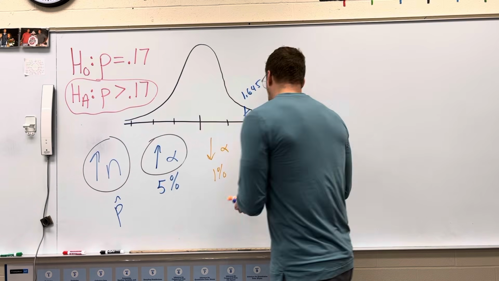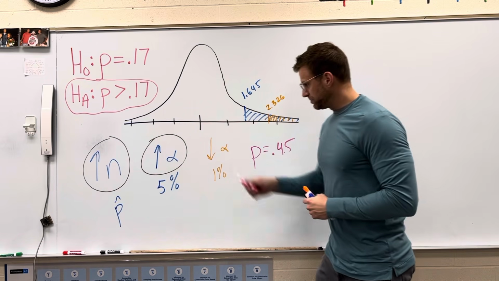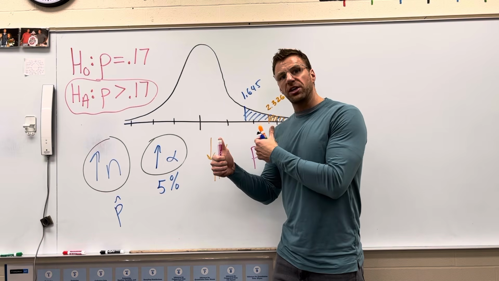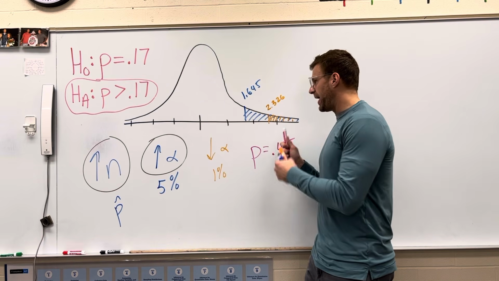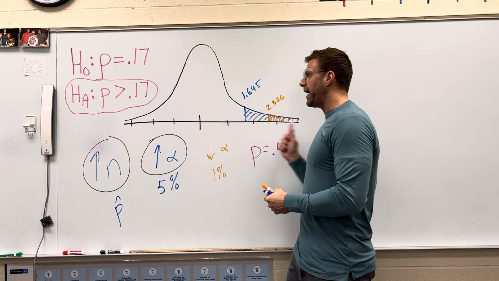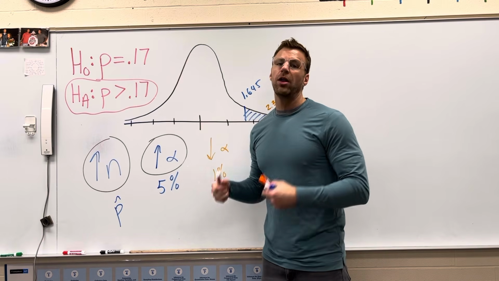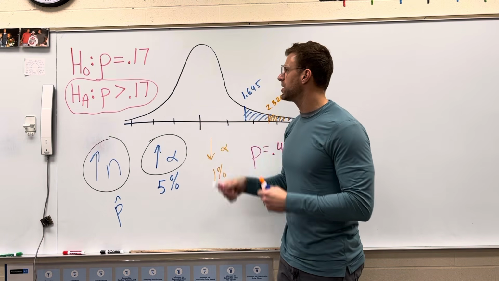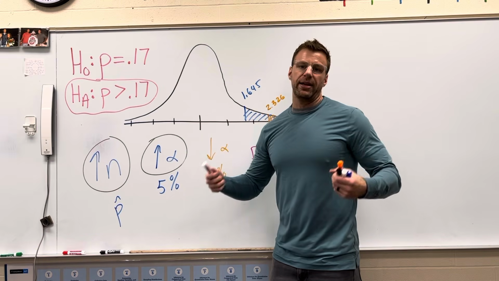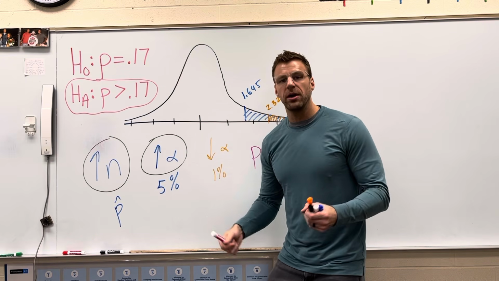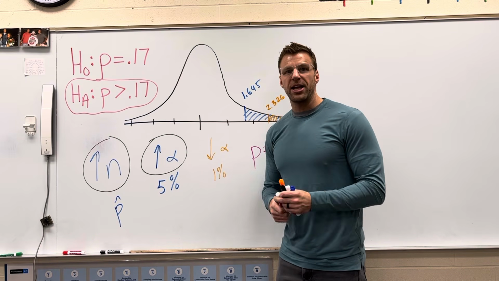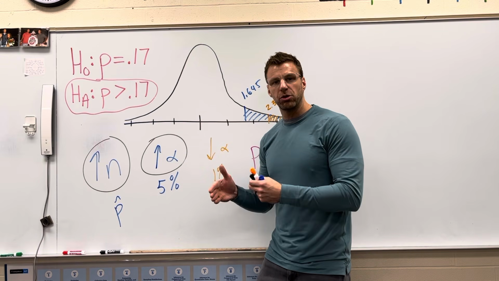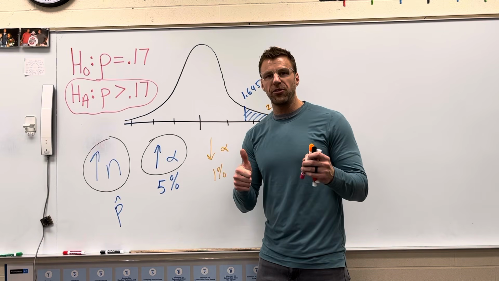Now, unfortunately, I cannot control what the truth is. I can't control my sample size. I can't control alpha, which are going to give me more power. But having a true proportion way greater than the null, or less than if we were looking at a one-sided lower test, hopefully that makes sense, then that would also create a test with more power. But at the end of the day, power is a good thing. It's rejecting the null that's wrong and going with a true alternative hypothesis. Hopefully that makes a lot of sense.